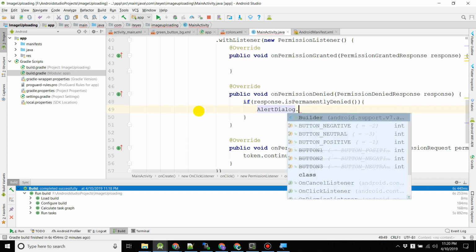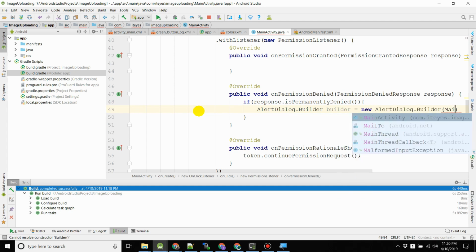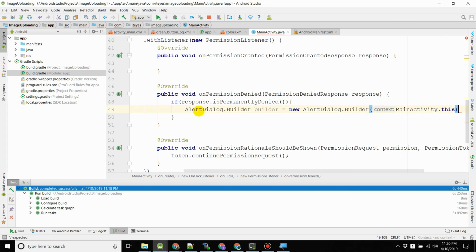Dot builder, new AlertDialog MainActivity.this.